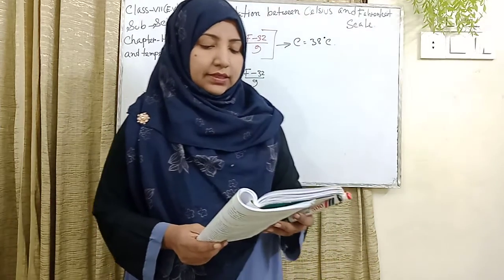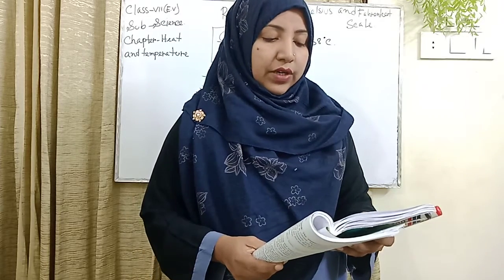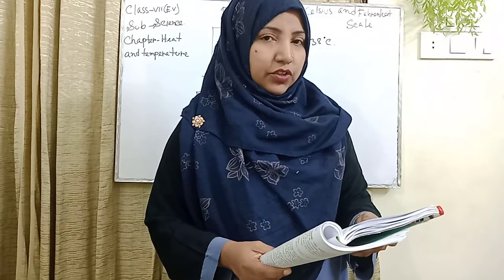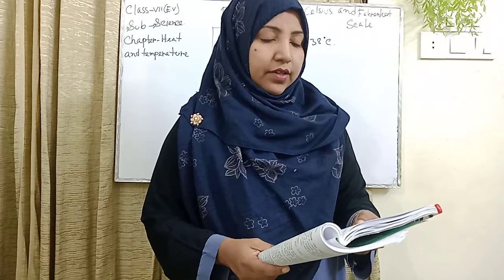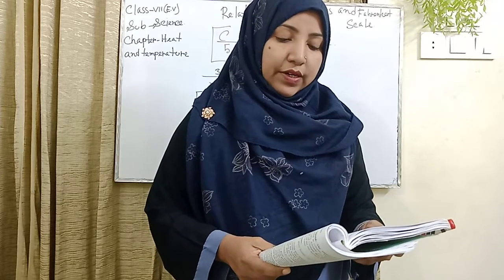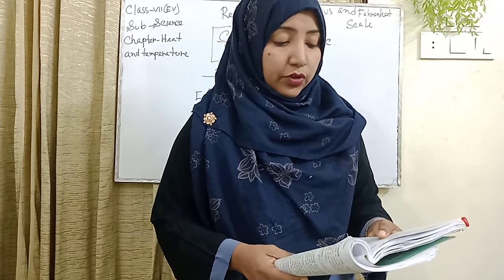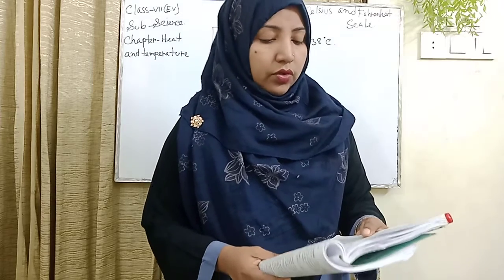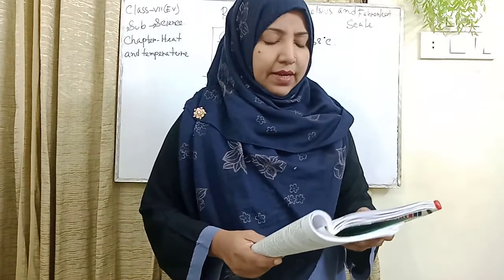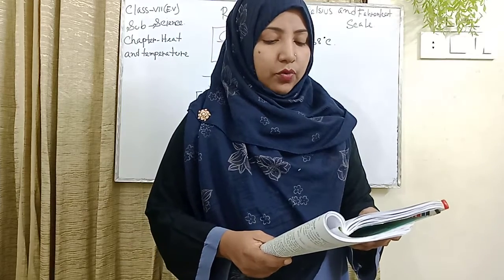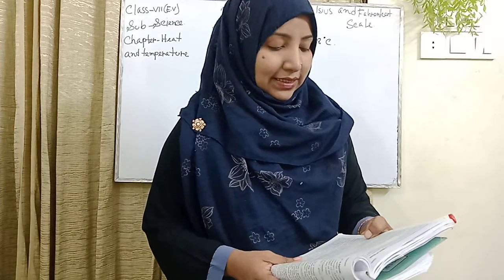Now try to pass the ball through the ring. You will see that the ball passes through the ring. Now take the ball and heat it. Try to pass the ball through the ring. Is the ball going to pass through the ring? No, it is not passing. Caution: be careful while working with hot metals or objects.